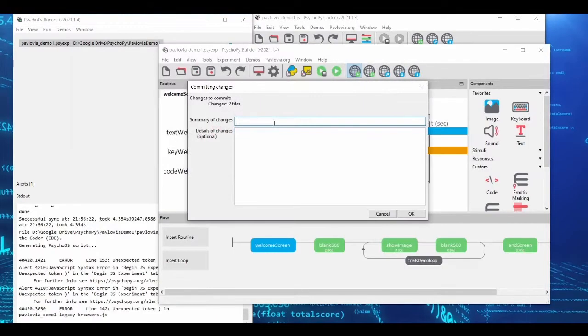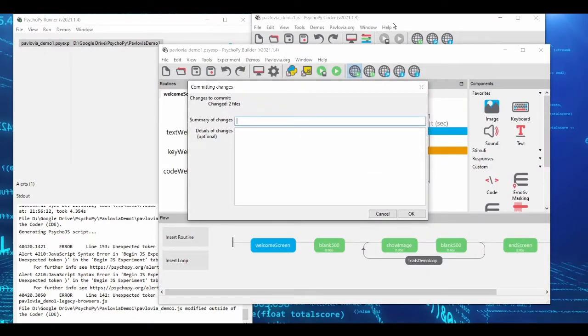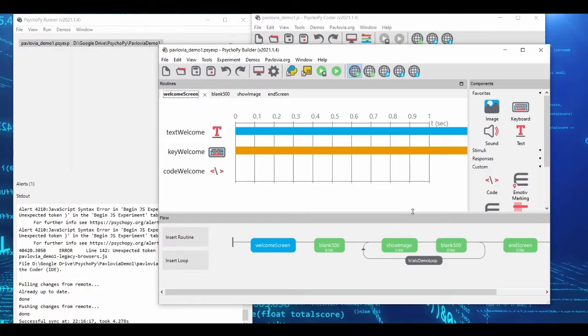So we click the online run, 2 files were changed. Now, sometimes you'll get this when you're working in Pavlovia. The JavaScript window that's open, when it detects changes, it will say, do you want to reload? Just click yes. It kind of pops up at annoying times. I wish it wouldn't pop up all the time, but you can't stop it. Anyway, we click OK. It's going to upload to Pavlovia, and in a minute it will open in our browser automatically, and it's still not going to run.